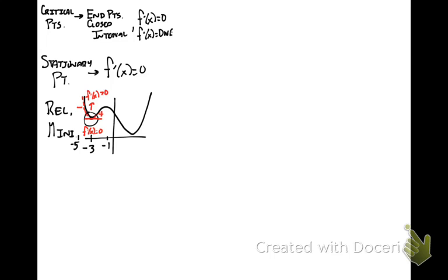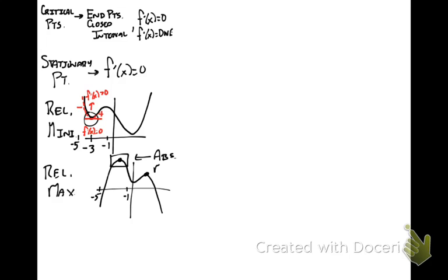The relative maximum is very similar. Right? A lot of the features are related. A relative maximum of a graph, and this would also be true of absolute maximums. You can see a graph that looks something like this. It has two relative maximums, the one on the right and the one on the left. And we'll talk about, just for this sake, this point right here. This is both a relative maximum, because on the interval, say -5 to -1, it is the maximum. It's also the absolute maximum, because it is the absolutely highest point of this entire function.